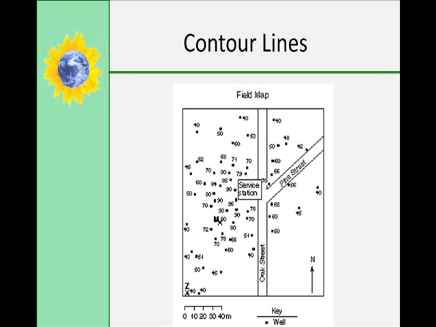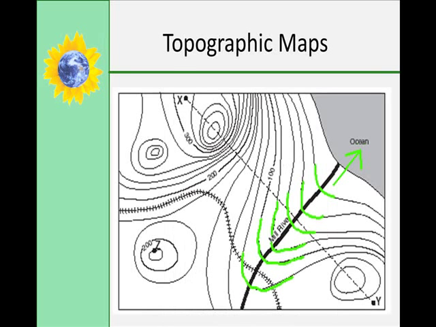So this one obviously is not a contour line, but you can see the points of elevation, and what you're going to do is you would connect the dots, basically, to make isolines. And generally you do it in quantities of either tens or fives or twos, depending on the variability that you have in the altitudes.